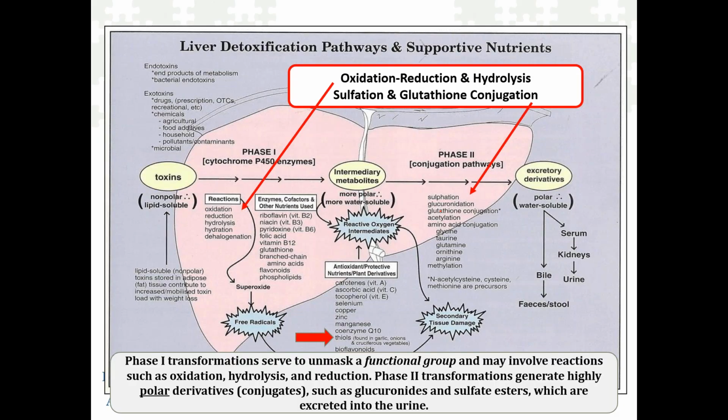So when we break it back fundamentally to the liver for detoxification purposes, we have these normal oxidation reduction reactions. We can add water, we can add oxygen, we can add hydroxyl groups, sulfur groups. But glutathione conjugation is huge. It plays a role in liver detoxification, particularly in phase 2. But this also shows us why we need robust nutrients in our diet. So thiols, which are naturally found in things like garlic, onions, other cruciferous vegetables, play a huge role. Sulforaphane, for example, from broccoli, can be important in some of this discussion.